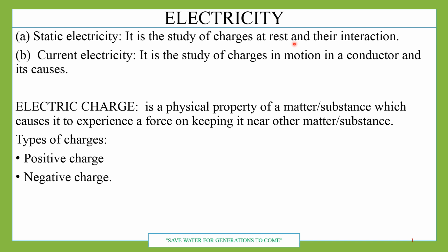So when we rub a comb with dry hair, what happens? This comb gets charged. So these charges are at rest. They are not continuously flowing in the comb. Why? Because the comb is an insulator. They can't flow in it continuously. Therefore they come to rest, and they are there on the comb for some time. And as long as they are there, paper bits are attracted.